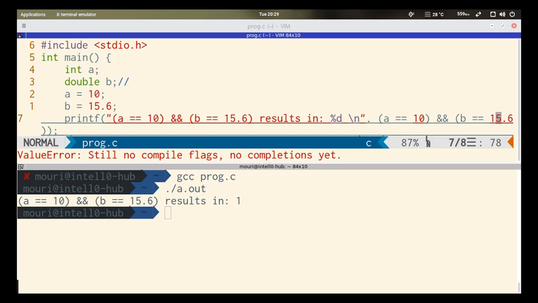So what has happened here is that a is equal to 10, we can see, and b is also equal to 15.6, so both of the expressions are true. Since both are true, the result will also be true. The logical AND is similar to bitwise AND only with respect to the output, not in which sense they will be used.